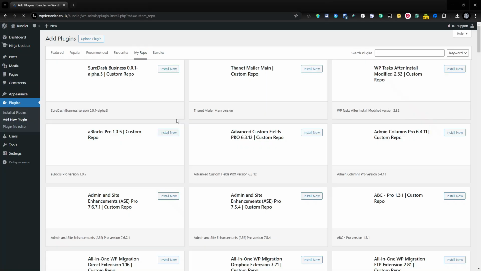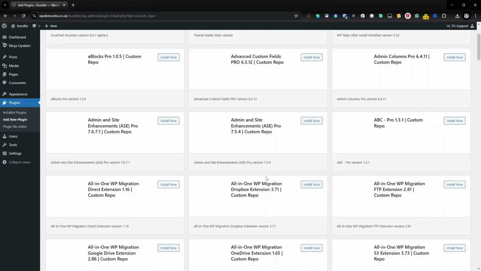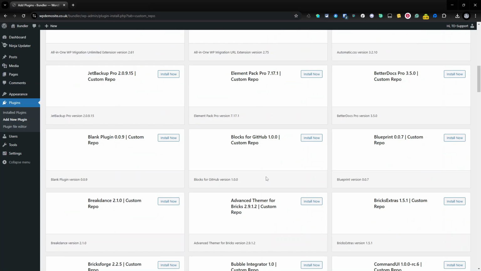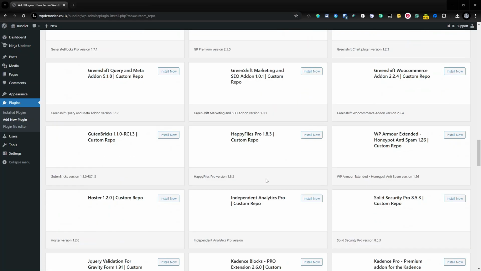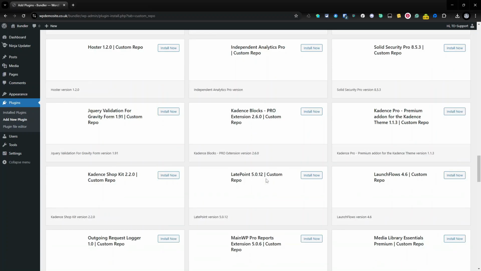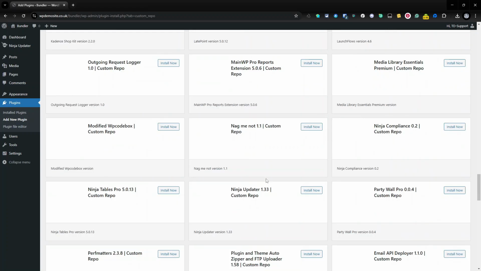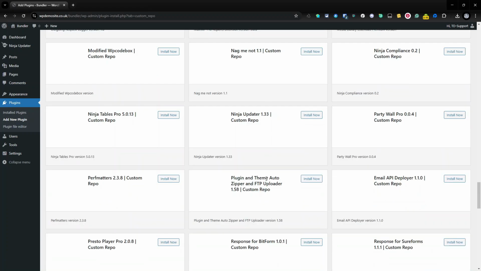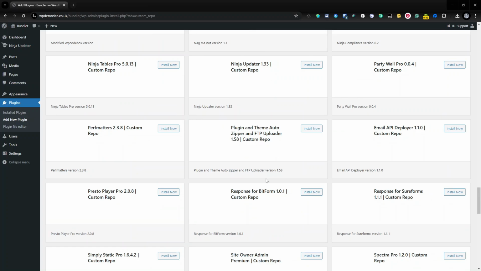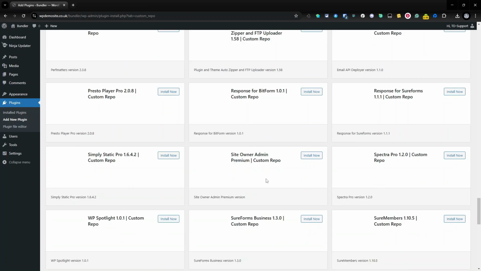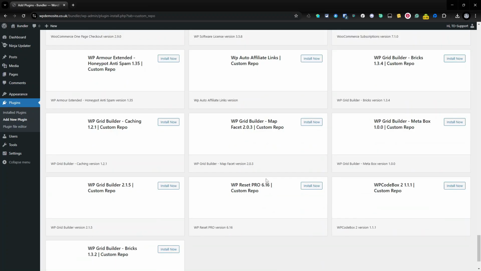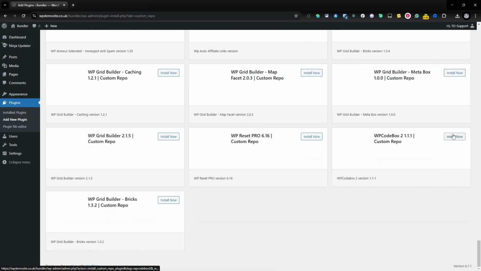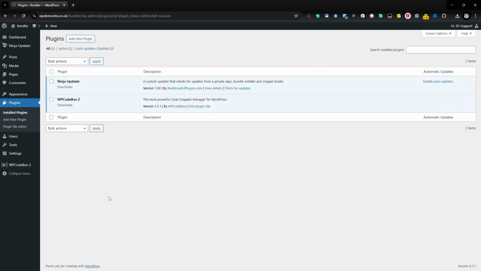It also gives direct access to my personal repo, and allows me to install plugins as I need to. So, for example, if I want to install, just pick one at random that isn't going to kill anything. This is install WP Codebox. I know that won't kill anything because it's got no dependencies. So this is just the latest version of WP Codebox.